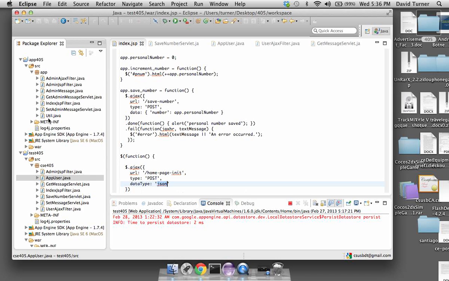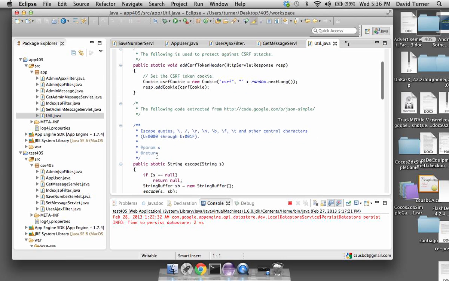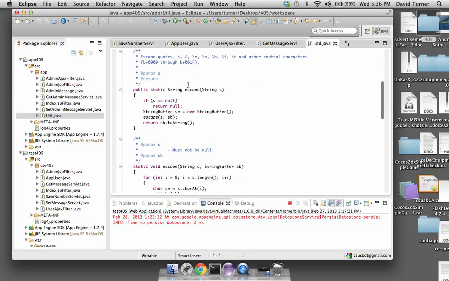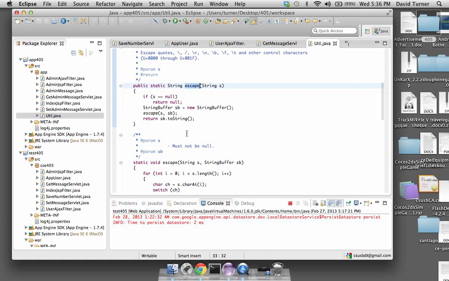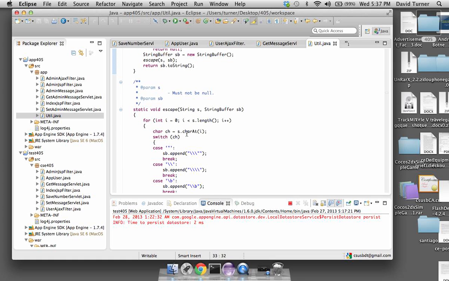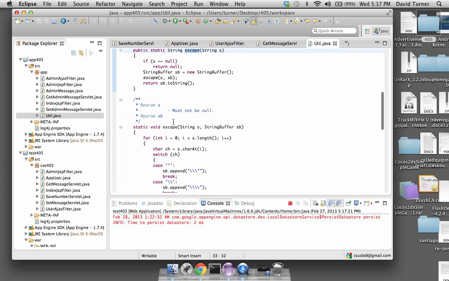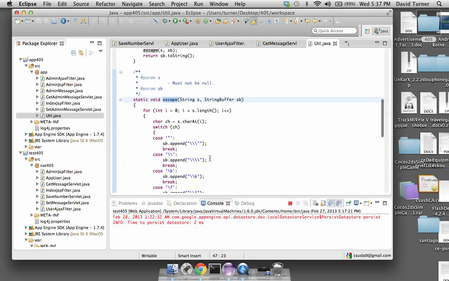In this example here, in this utility class, I see we're escaping a string for the purpose of sending a JSON object.